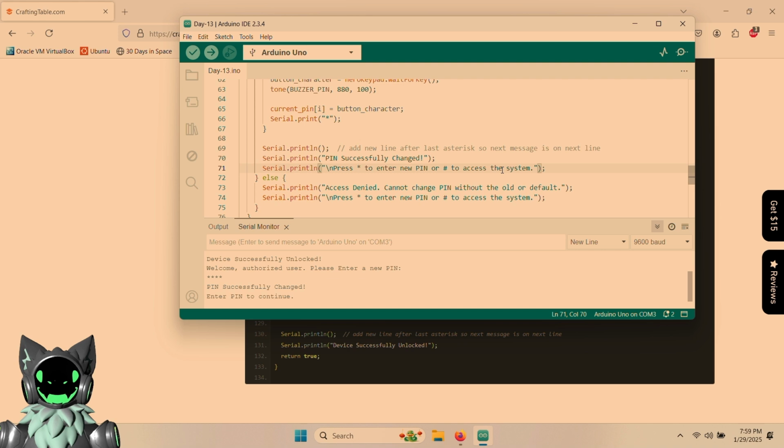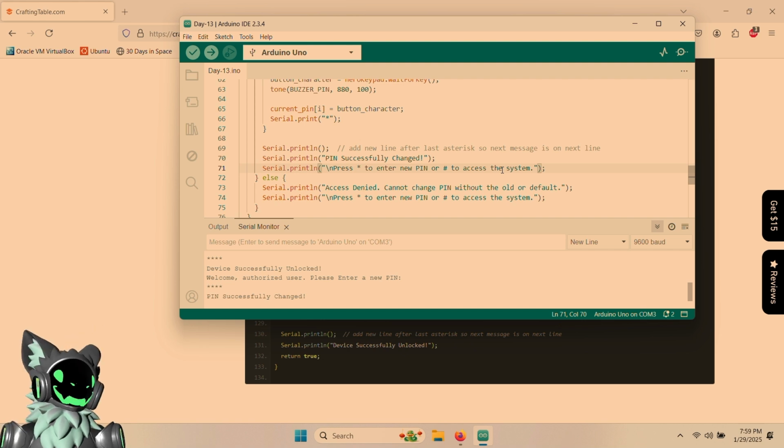it asks me to enter my PIN, which I'll enter again. I've successfully unlocked it with the PIN I provided, and then to enter a new one, I successfully changed the PIN, but again, there's no message.